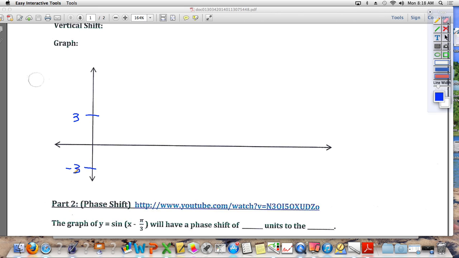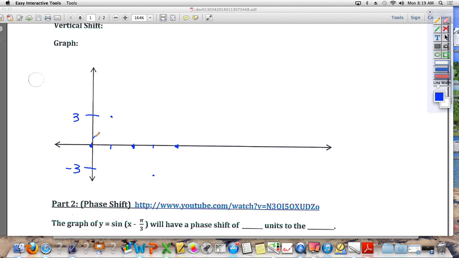So that means, where am I going to start? Where do sine curves start? At 0. So you go from 0 and then you go up to a maximum and then you go back to 0, then you go to a minimum and then you go back to 0. This is what I suggest doing. Put your x-intercept there. Go over 1 step and go up to 3. Go over another step. Go back to your x-intercept. Go over 1 step. Go down to -3. Go over 1 step and then you're back at 0.